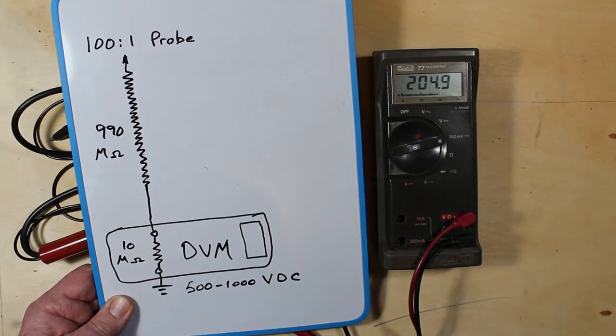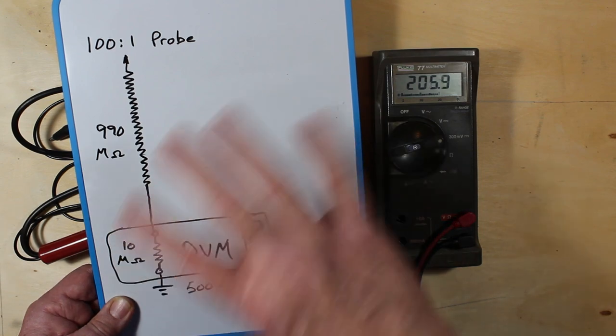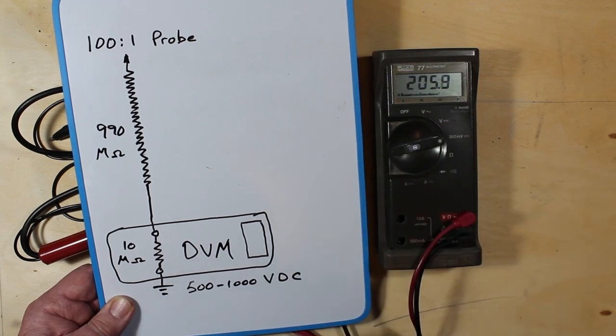Your probe is going to tell you what you can measure. If it's a 30 kilovolt probe or whatever it is, that's going to be your maximum. One of these two things, whatever the smallest measurement is, is going to be your maximum that you should go to.